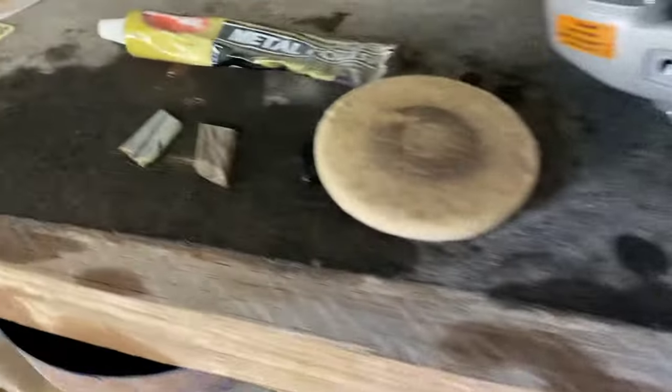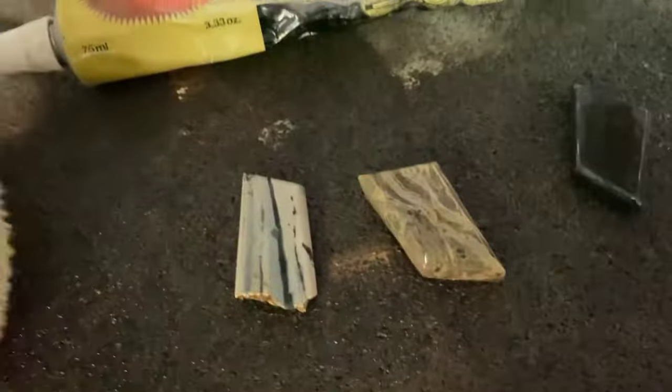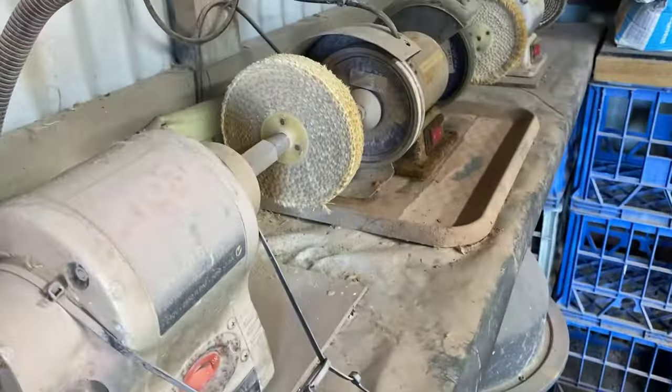So we'll dry them off completely and put a smear of metal polish on it and buff them up.